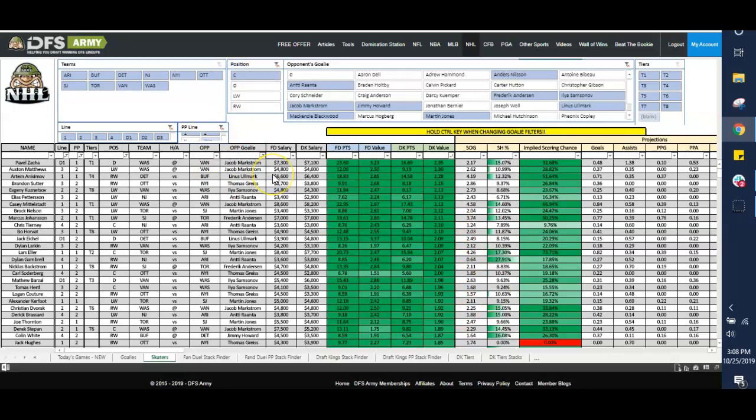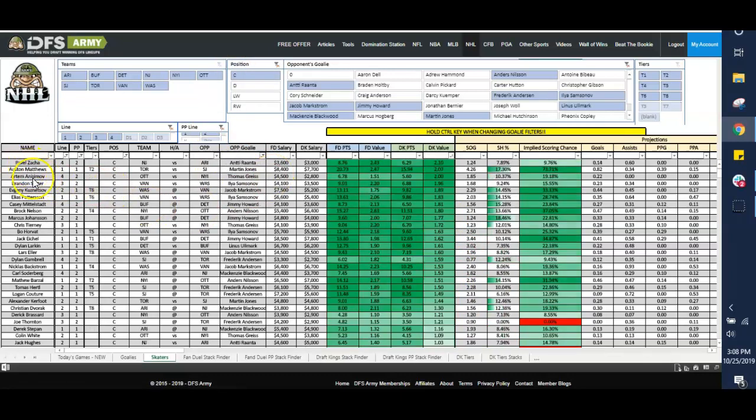So who are the centers that we're looking at? Zacha, Matthews, and Ivanov. Interesting. I've got my defensemen turned off because I'm only looking at the centers. Suter, Kuznetsov, Pettersson, Millsap. I'm looking at these guys right here. Are these pretty standard, decent plays? Look, 15 points and a 2.07 on Austin Matthews in a high implied team total game. Probably ought to consider playing him in your cash games tonight, along with a couple of these other guys.